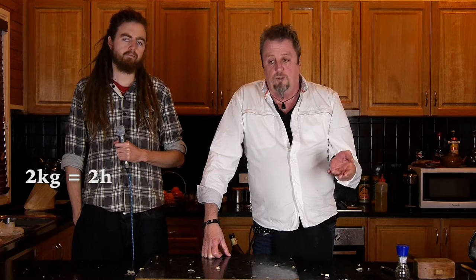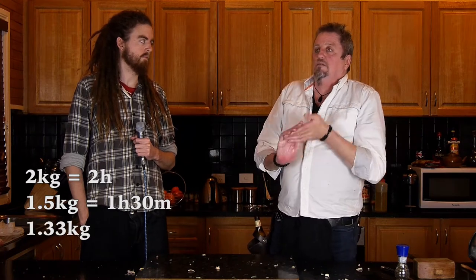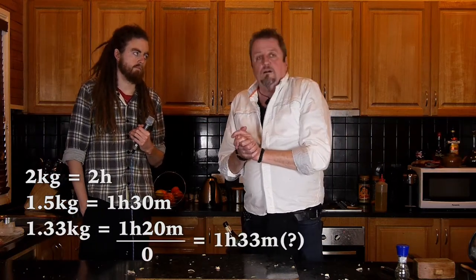Now, basically cook it by how much it weighs. So if it weighs 2 kilos, you cook it for 2 hours. If it weighs 1.5 kilos, you cook it for 1.5 hours. So that one was 1 kilo, 330 grams. So that'd be 1 hour 33. And check it and see if it needs a bit longer. You can always cook longer, but you can't uncook. So it's always best to go a bit early.